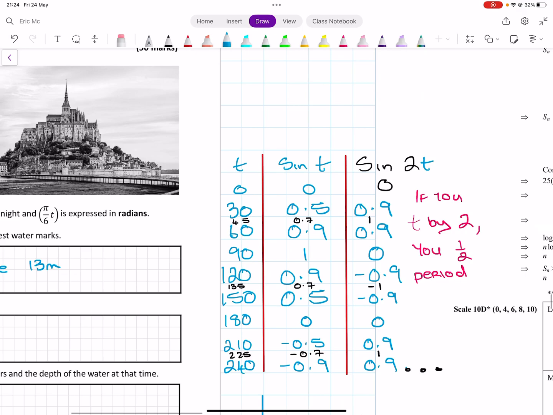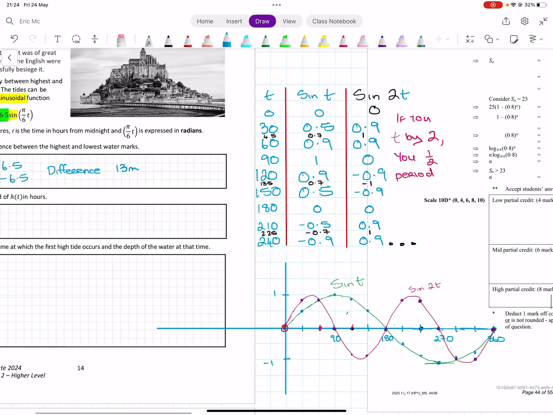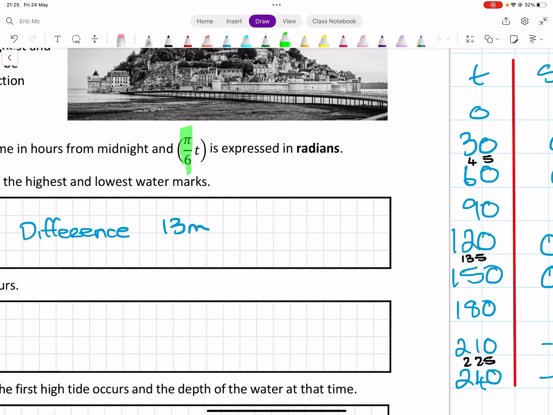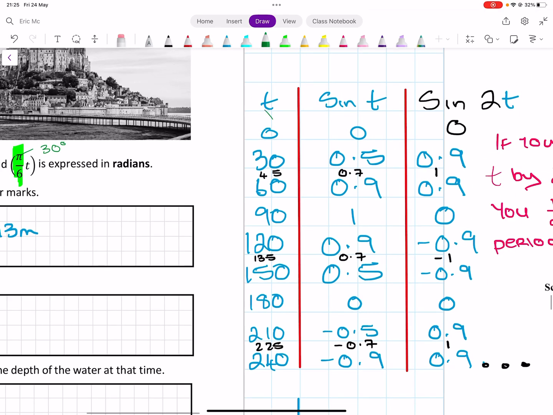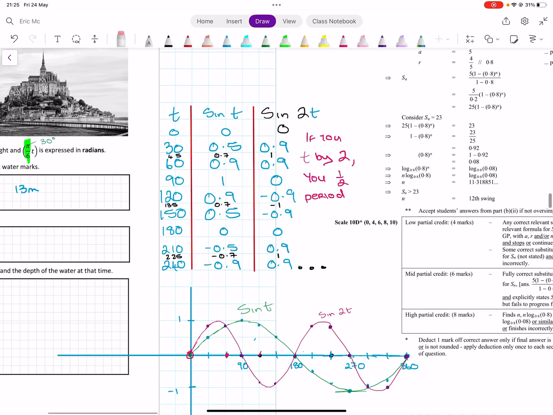Okay, the period of the graph. I tried to make this as clear as possible. As I've shown you on the formula and tables book a few times, pi/6 is 30 degrees. So essentially I went up in multiples of 30. Sine of 30 degrees is 0.5, at 60 degrees it's 0.9, at 90 degrees it's 1, and so forth. Over here on the right I did 2 times t. The green graph is sine of t. It goes up to the top, back down, and back to the beginning in 360 degrees. So 360 degrees is the period, or 2 pi.